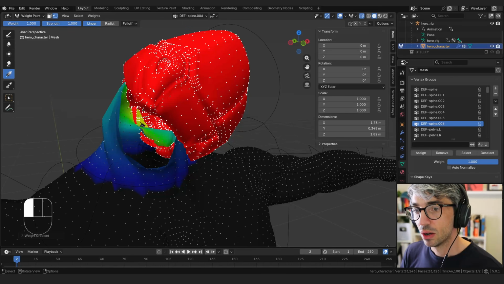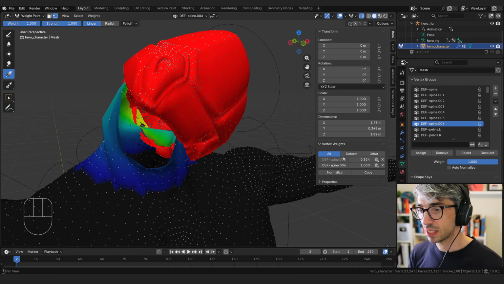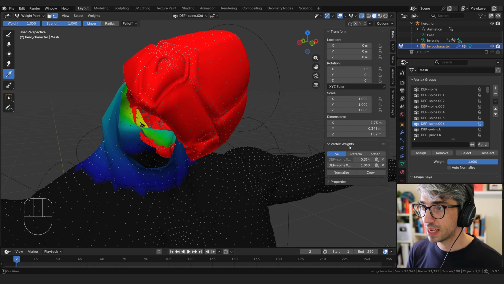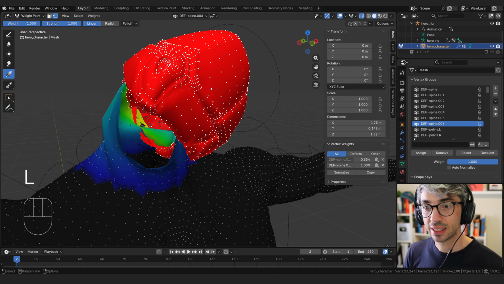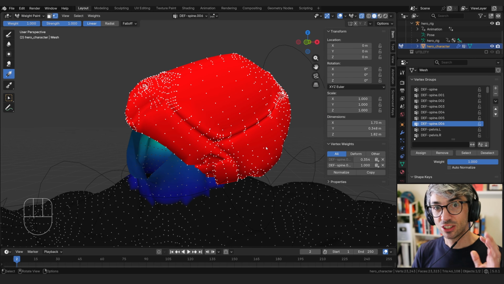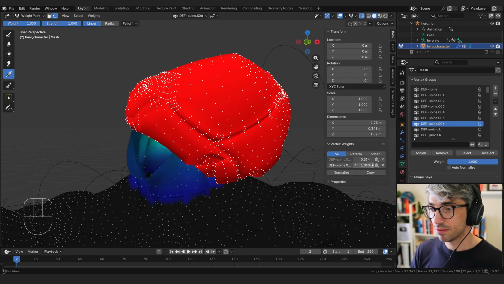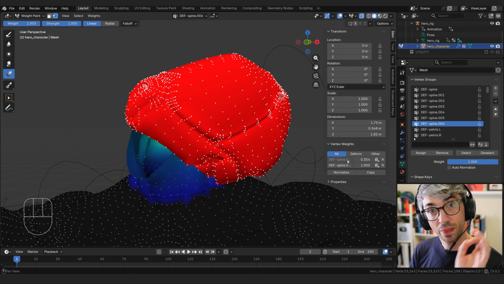And why is that? Well, if you click on a single vertex, you'll get a breakdown under the item tab of what the weights are. And you can see I still have a weight here. So just by flooding it to 1 with spine 06 doesn't mean we've gotten rid of all the other weights. There's still some weights hiding out. But what we can do is hit L to select the link to get everything here. Since I started by having one vertex selected, I can see the vertex weights, not for everything, this is just for that one that we started with.